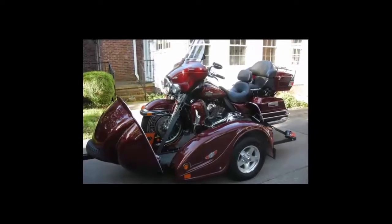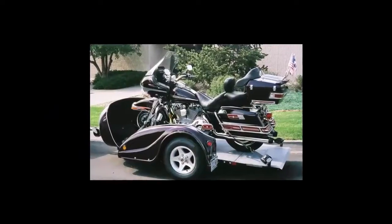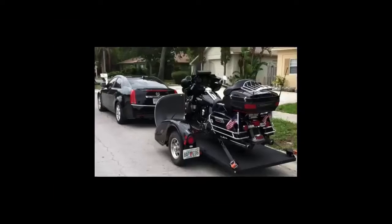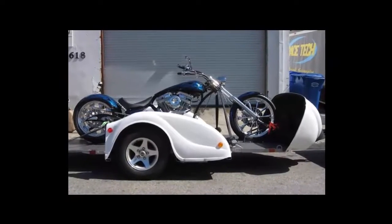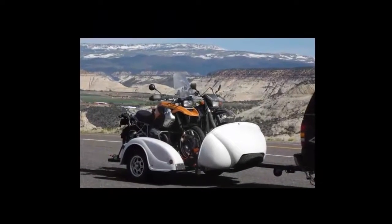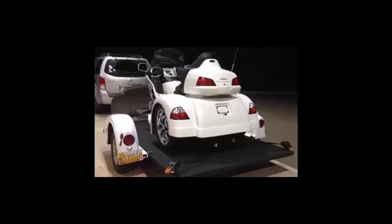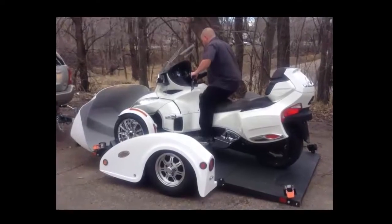I would like to run through a few bullet points about our product line. We have sold thousands of our trailers to customers all over the USA and Canada during the past years. We manufacture a complete product line of both open and enclosed PowerSport Hauling Trailers. We have sold several hundred of them to customers in your territory over the years. During the past six months, we have received over 250 potential customer inquiries from your territory alone. Up until now, we have sold our trailers directly to retail customers. We have been growing rapidly and have started setting up motorcycle dealers selling our trailers.